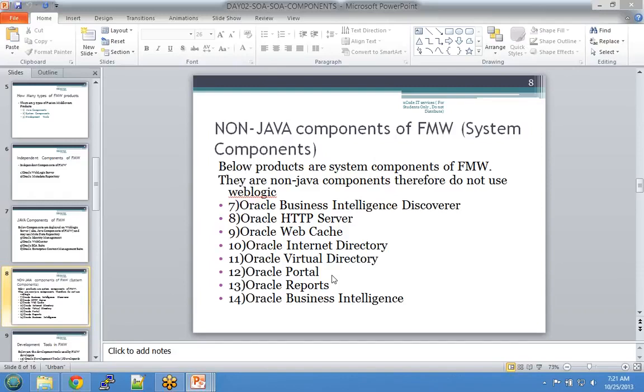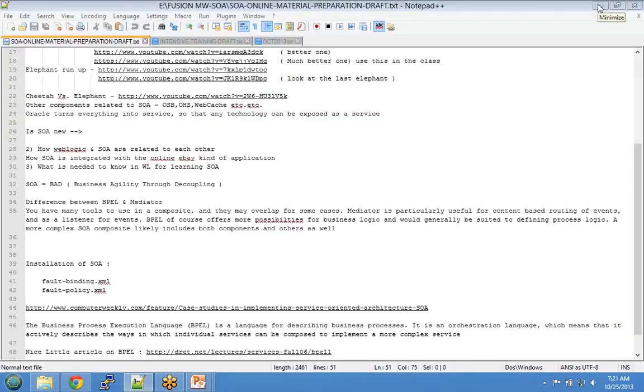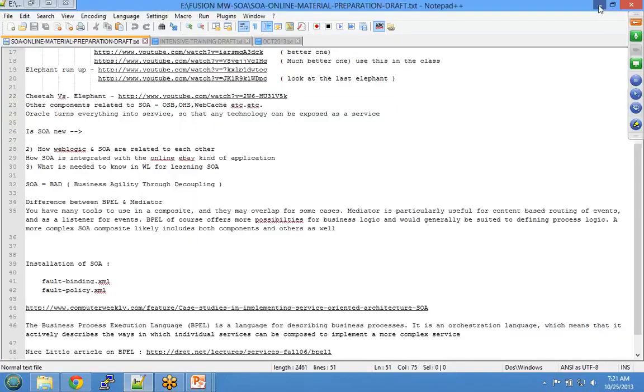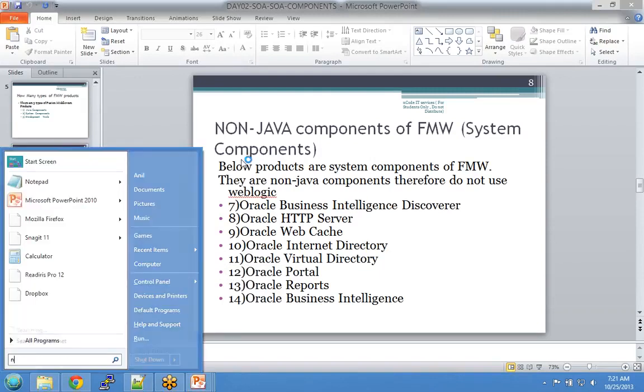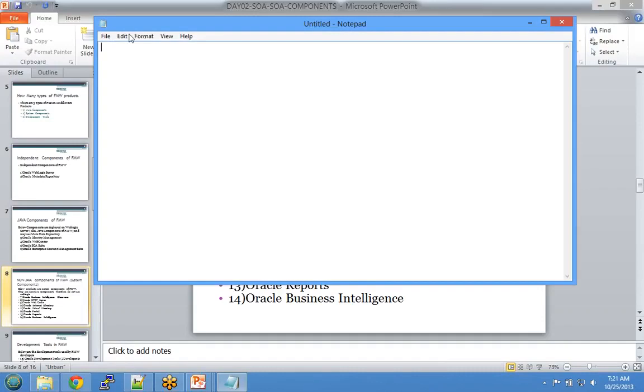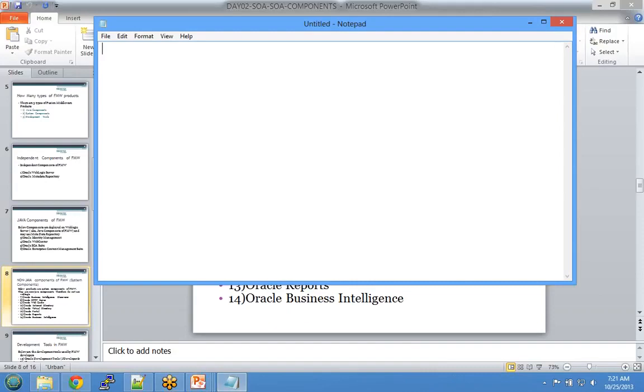Okay, let me give you an example. I think I'll write it down. We're looking at what is transformation or what it does. Let's say here, this is a client, all right?